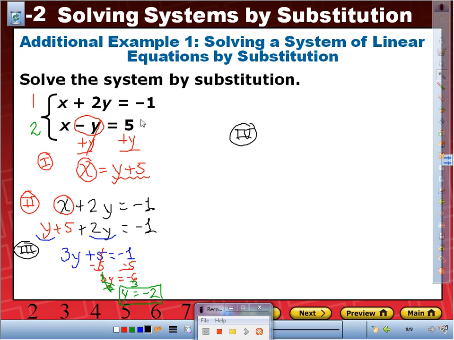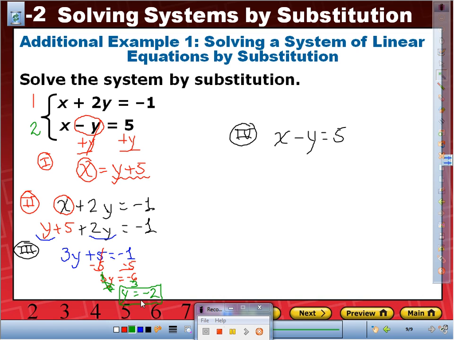Does it tell us which one? No. You choose whichever one. Okay? So, to me, I think the easiest will be to substitute in the second one because it doesn't have anything else being multiplied or divided. So I'm going to write the second equation. Check this out. I rewrite it: x minus y equals 5. But now I need to substitute the value for one of the variables.